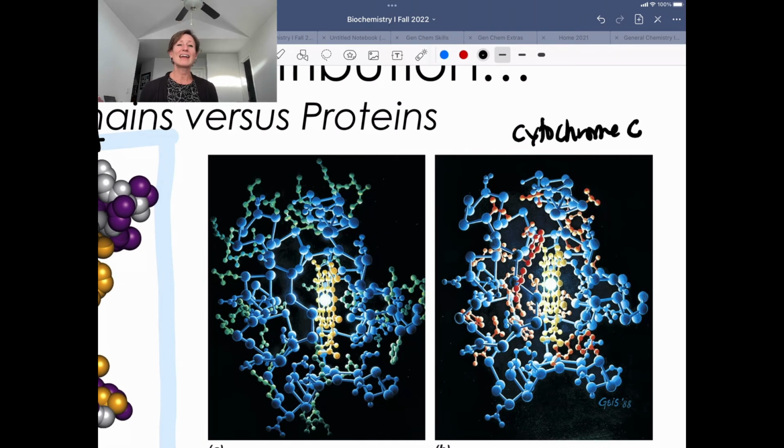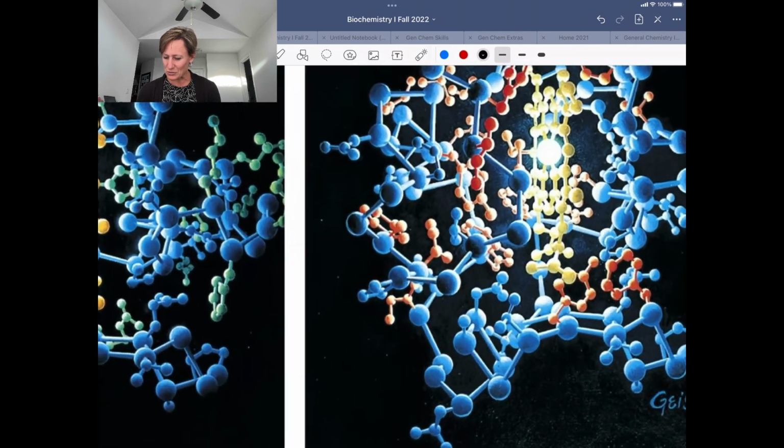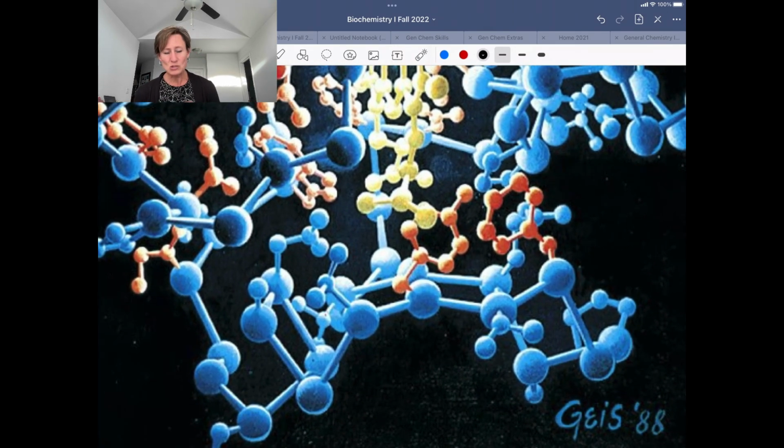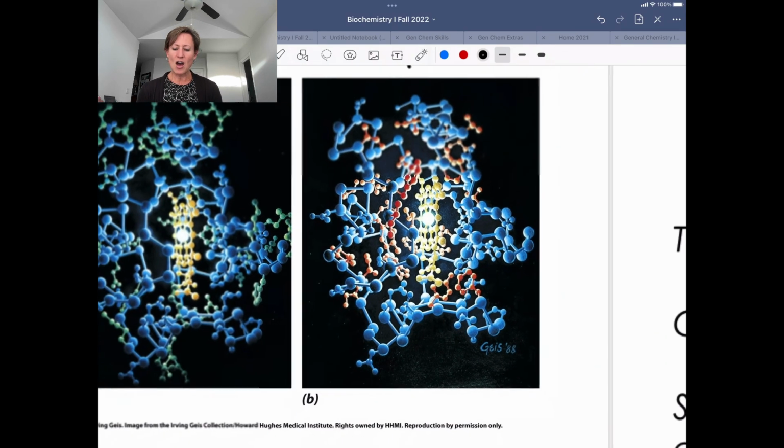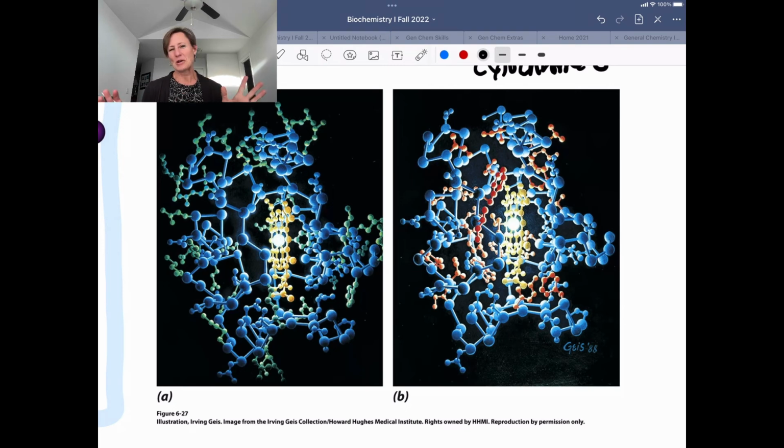This is an enzyme that we're going to study later in the semester when we talk about the electron transport chain. One of the reasons I love showing this, just a little history side note, is that this was actually a photo from my biochemistry textbook when I took biochemistry, and my goodness, I think this was probably 1992, okay? They didn't have computational methods to easily make space-filling models. So they had artists that actually drew this. Here you can see the artist's name, and this was a colored pencil drawing, an illustration of the three-dimensional structure of the protein cytochrome C. Okay, so a little history there.